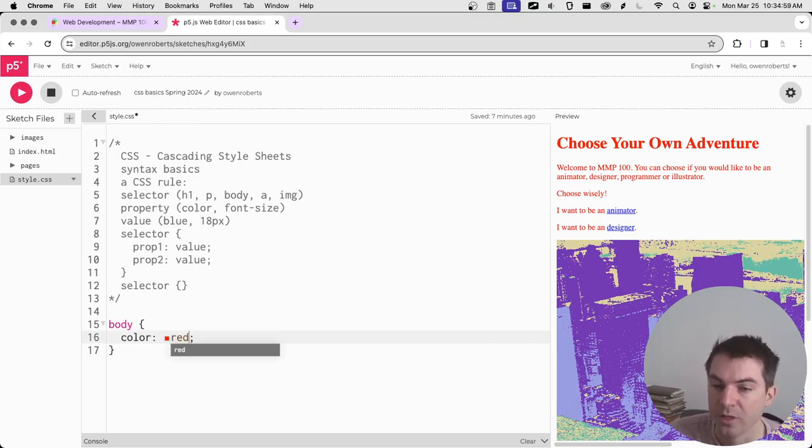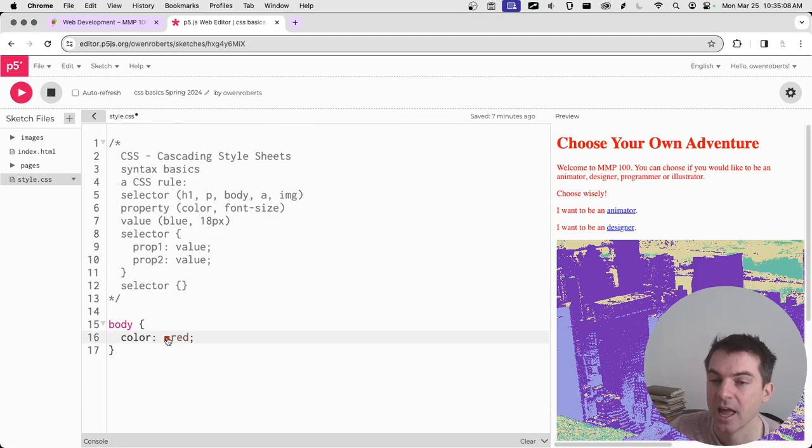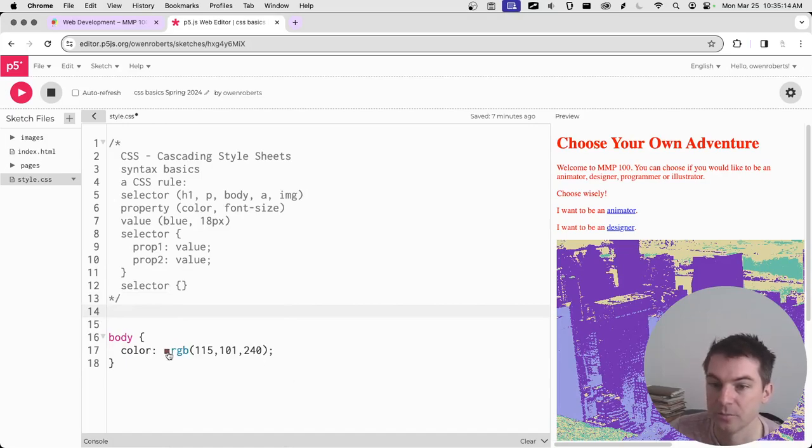It's very simple. One thing that P5 does that a lot of modern editors do is it actually adds a little color picker here. This is not part of your text, but P5 is adding it here. And it is actually convenient. If you want a different color, you can find a nice color and hit enter, and it's going to add that color in there. So if I run this again, you can see now I have this new color.